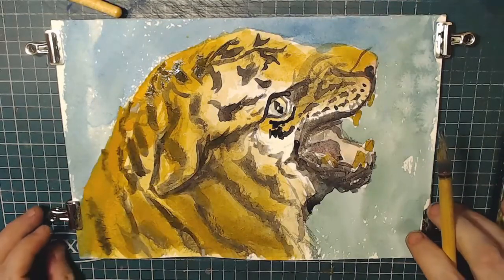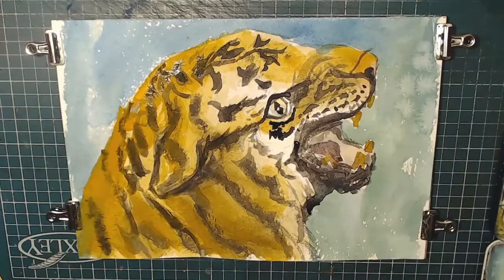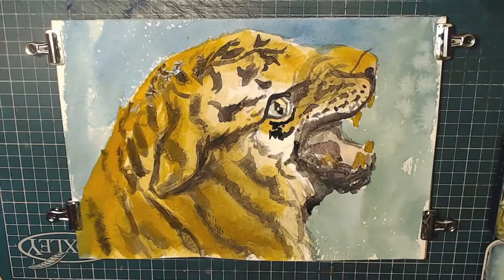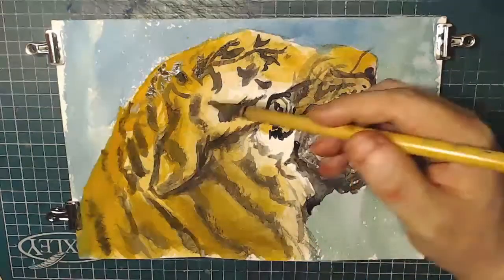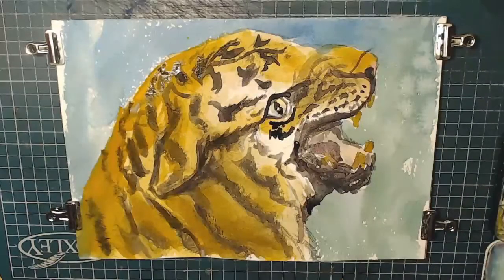So that's my take on how to do a very quick tiger with an economy of brush strokes. Very simple, a wash with right colour and tones, and then get your tiger's stripes, details in, and you're done.